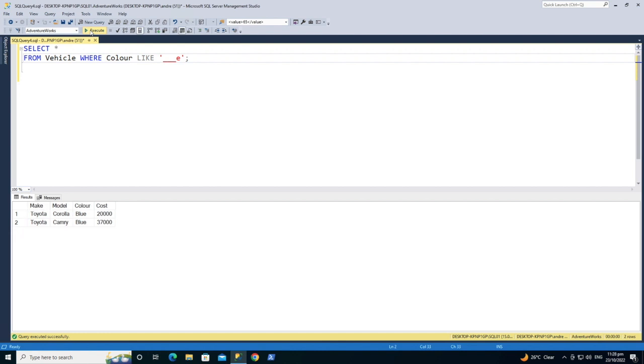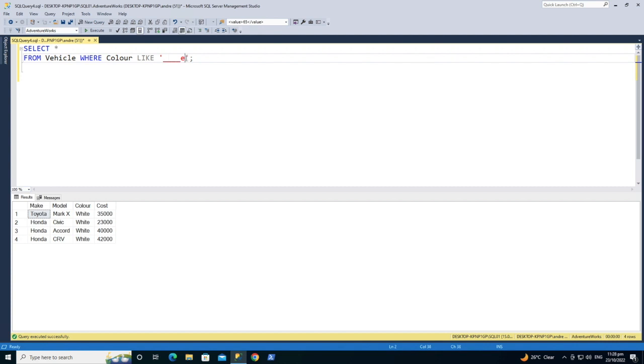So if we execute, we're seeing that it only returns blue, as it is 4 characters long with an E at the end. If we were to add one more underscore and re-execute, we're seeing now that it only returns white, as it is 5 characters long with the last letter being E.